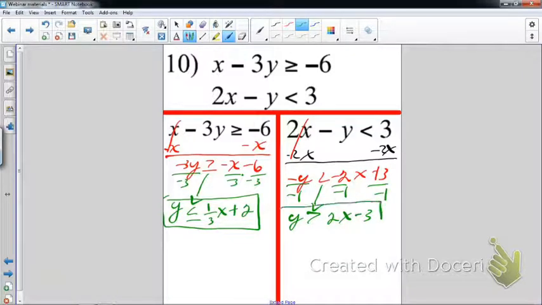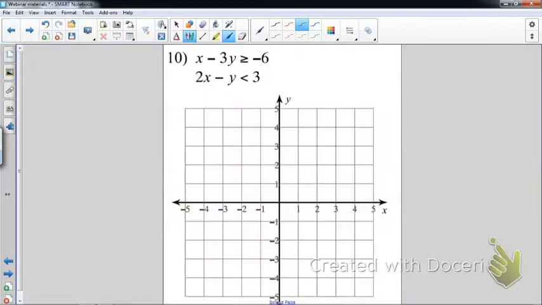So here are the two equations that I have, and then I'm going to graph on the previous graph that I have. So let me go ahead and rewrite them. This one converted itself, once we did it, into y is less than or equal to 1/3 x plus 2. And then I'm going to leave some area there because remember we still have to determine if it's solid, if it's dotted, where I'm going to shade. The second equation, once we solve for it, turned out to be y is greater than 2x minus 3.